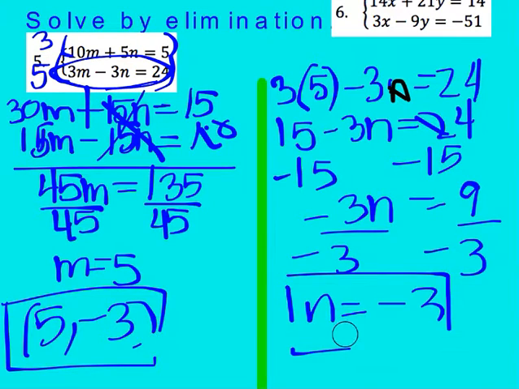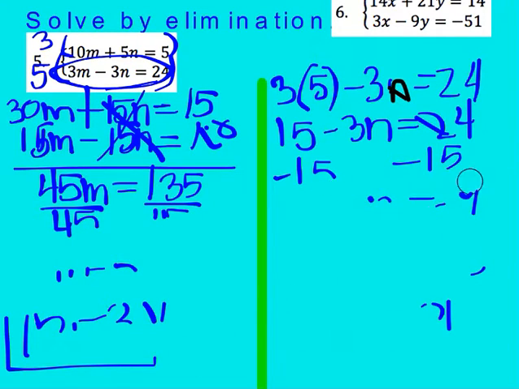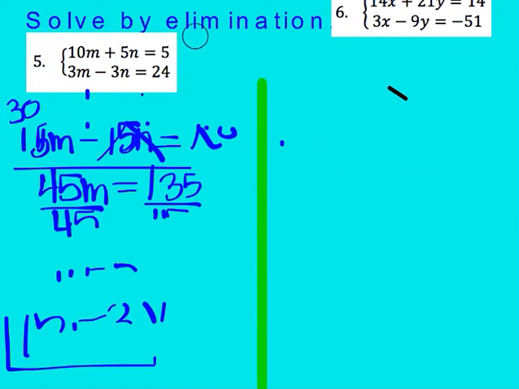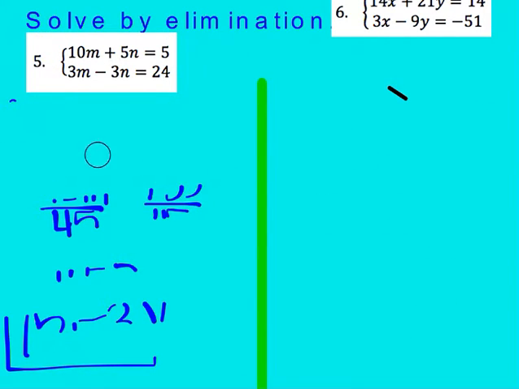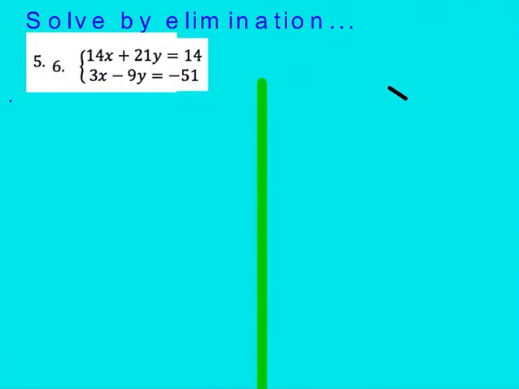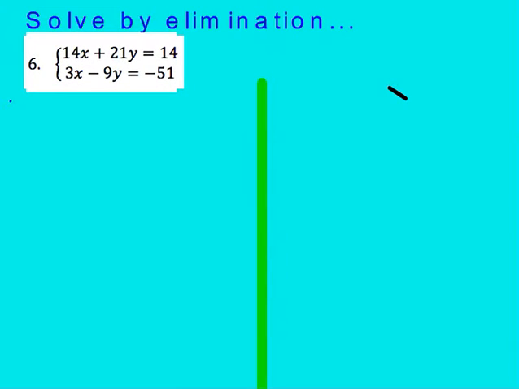Okay, all right, so let's go ahead and take a look now at number 6. So number 6 is a pretty challenging one just because it's really hard to think of numbers that they both go into. Now, if you can't think of a number that they both go into, you do have another option, and that would be just to multiply each equation by what's on the bottom. So, for example, that'd be multiplying this one by 9 and this one by 21. Now, when you do that, you get really big numbers, okay?